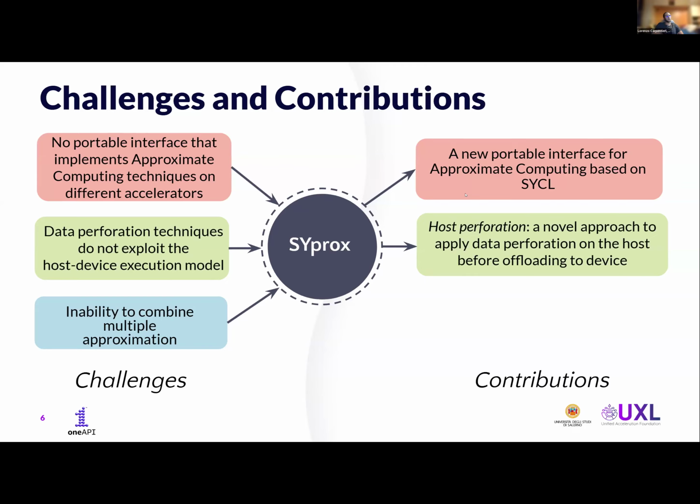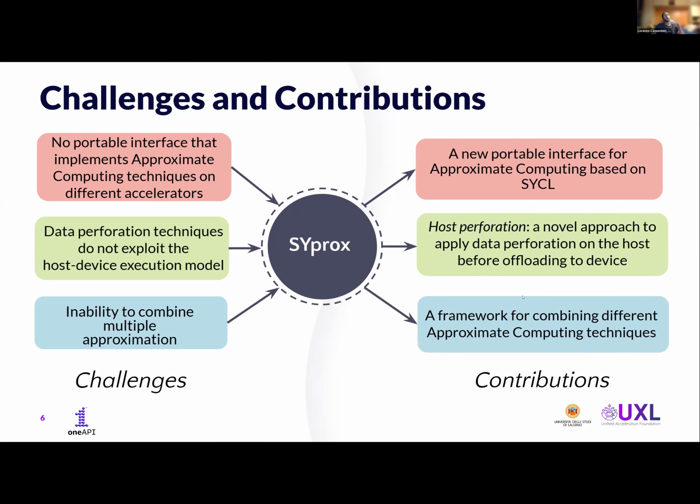And we implemented a novel approach called host perforation that fully exploits the host-device execution model. And we will see later in detail this host perforation. And also with SYprox, we can combine together mixed precision with data perforation, and we can improve the performance of our application by combining all these techniques together.